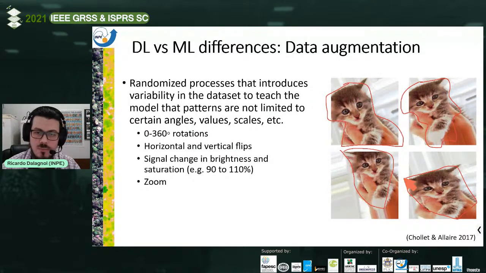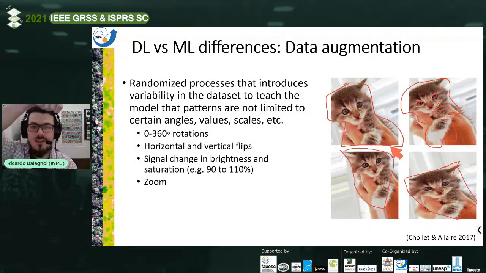We want to teach the model that scale is not very important. We want it to detect the features, like to understand the eyes of the cat, the ears of the cat, the fur of the cat in any perspective, in any way possible. We want to flip the cat. We want to stretch the cat. We want to change the color of the cat to blue. I don't know. We want to change everything on this image and teach the model that this does not matter. These are all cats. Okay, you got it.